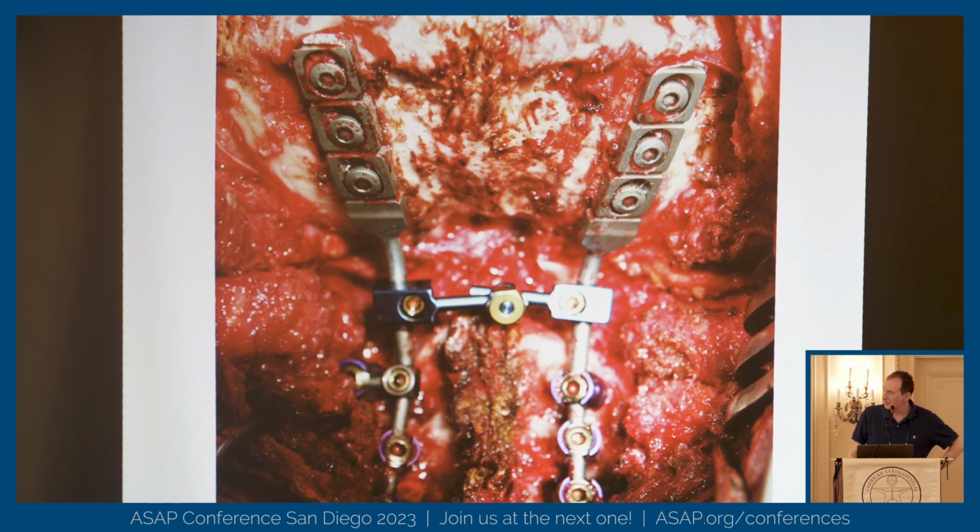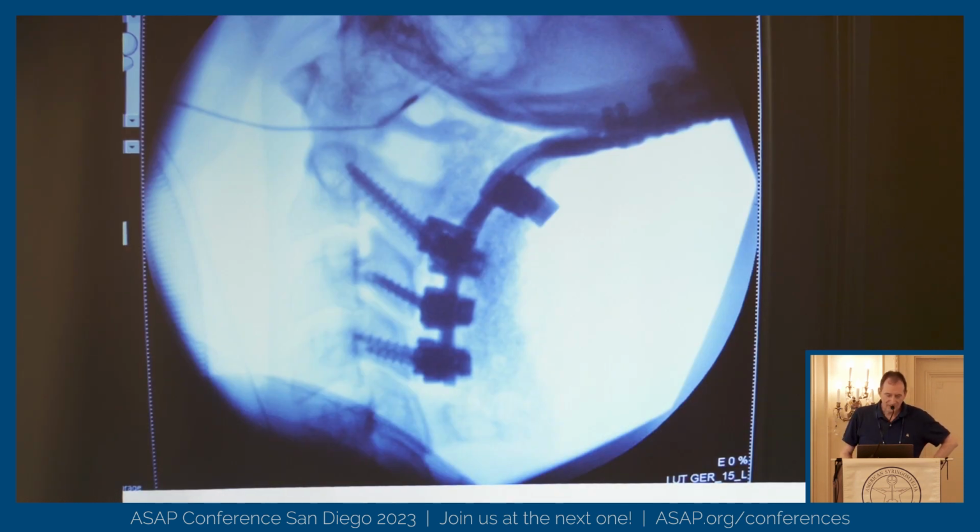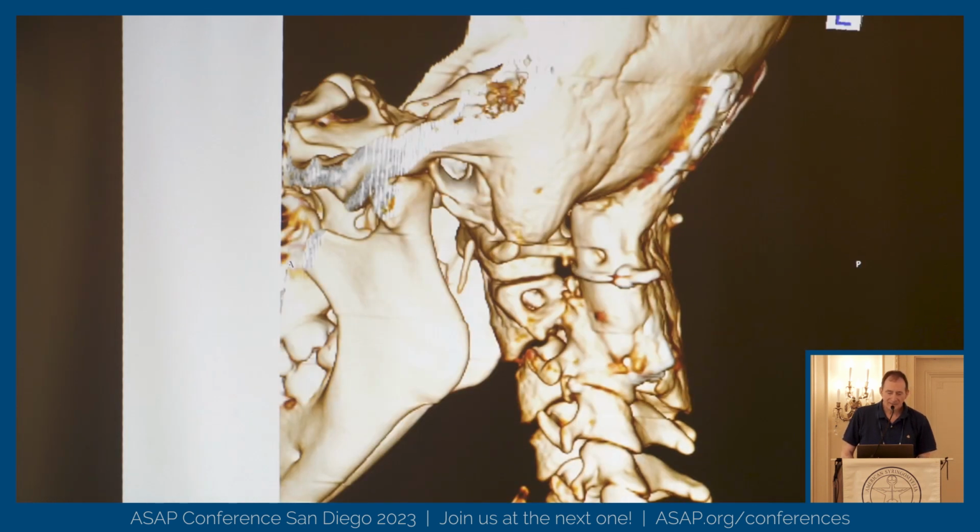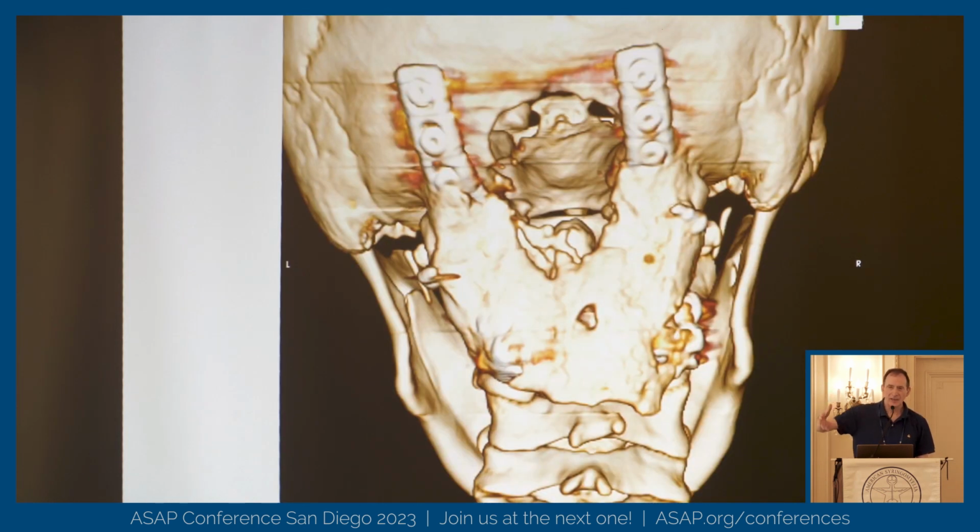This is the bar plate configuration. This is the way it looks on an X-ray. You can fuse shorter, you can fuse longer, with a certain kind of screw trajectory. But at the end, what you want is a combination of things, the same as you would have in a pillar of armored cement. You want metal and you want bone. In a pillar, you don't want just the metal, otherwise it would bend over time. You don't want just the cement, otherwise it would chip apart and get brittle. So the sum of the two is better than their individual parts. So you want good fusion between the two.